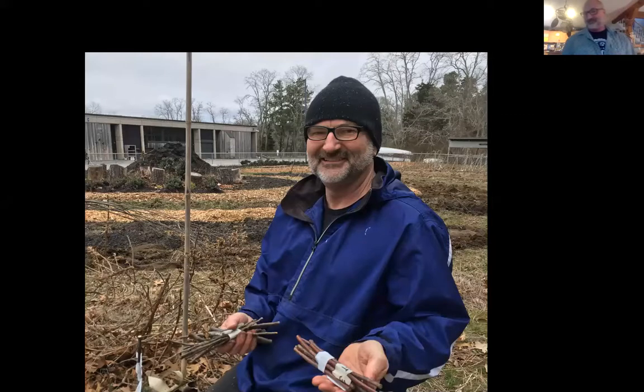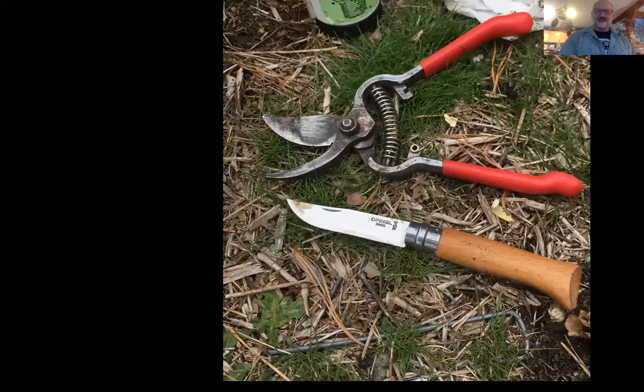So if you're thinking about planting a young tree, there's a few things you might want to consider. Unlike landscape trees, which are generally planted for visual ideas, we want to, well, actually, I'll go to the picture right now. So the first picture that I just switched from was me with some scion wood. I'm grafting an apple tree onto some rootstock that we have planted at the high school garden. And these are the tools that I use when I'm grafting.